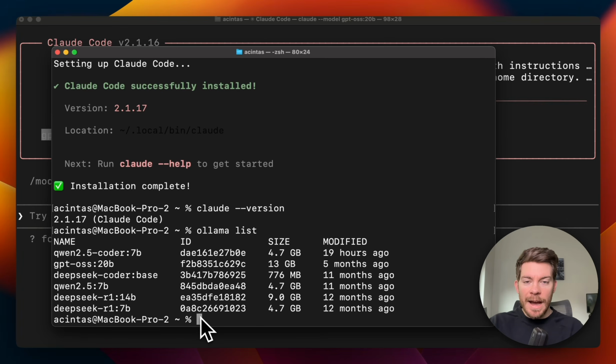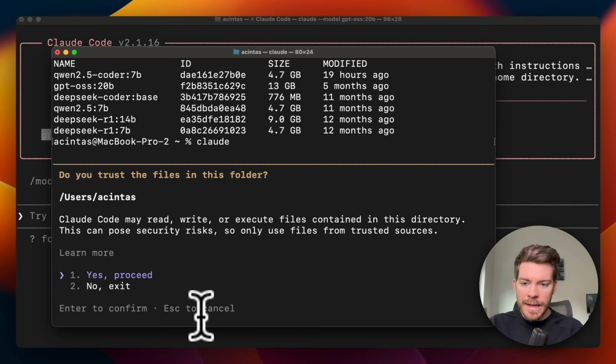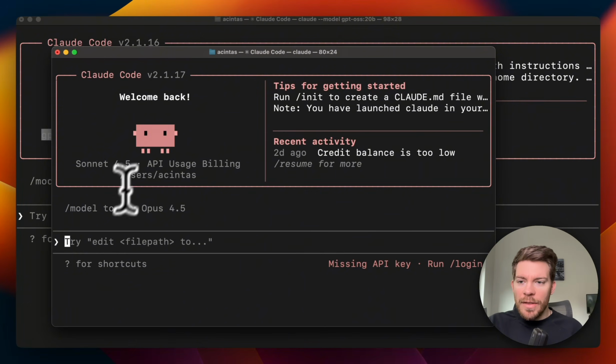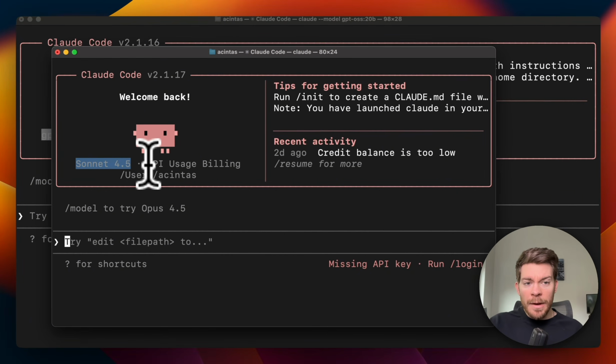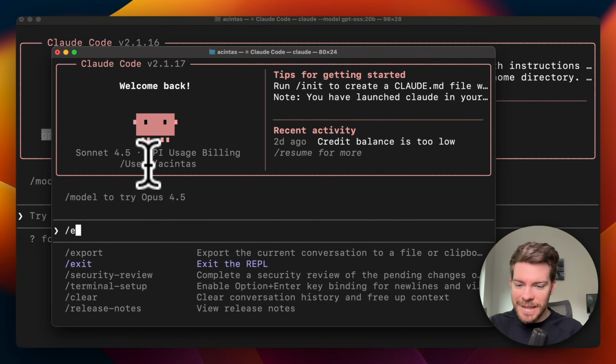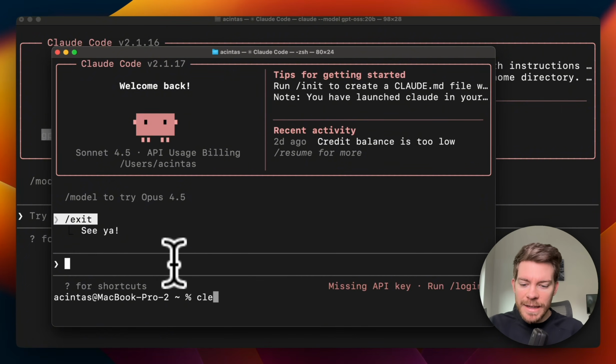so that's what we are going to be using for this Claude Code. Now, when we start Claude Code, let me actually just start it so you can see it. The first thing is it's just going to automatically go with Sonnet 4.5. Now we want to allow it to use our local models through Ollama. And for that, let me first exit this. Okay, so let me just exit really fast.